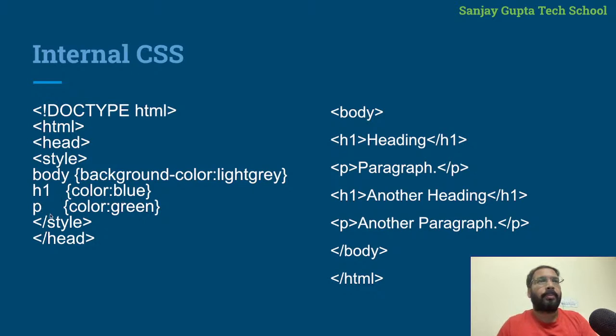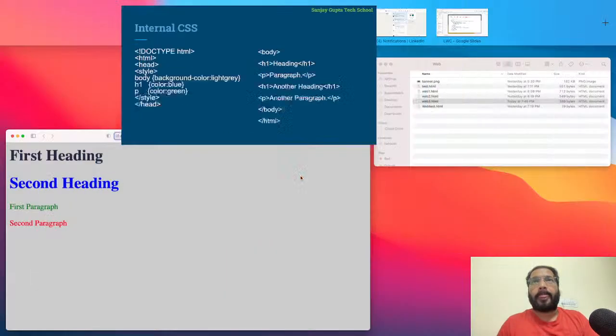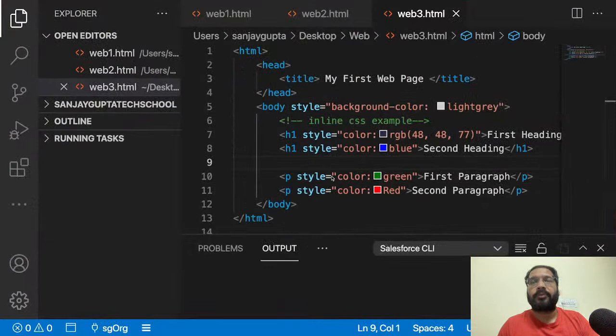And for all the P, color will be green, right? So this way you can define the CSS in your files with the help of internal CSS. So if you want to apply common CSS on multiple elements or tags, instead of writing inline CSS, you can prefer internal CSS. So I'm going to modify this for you.